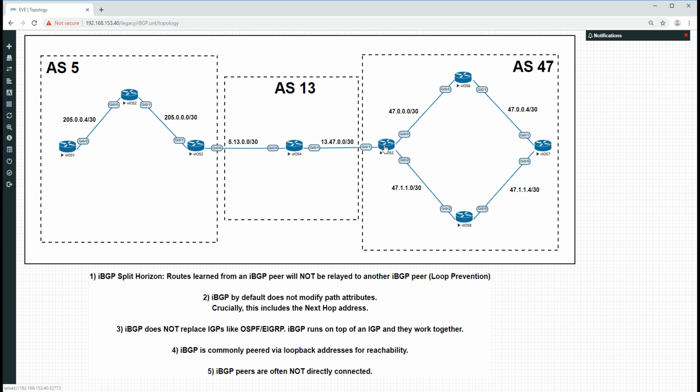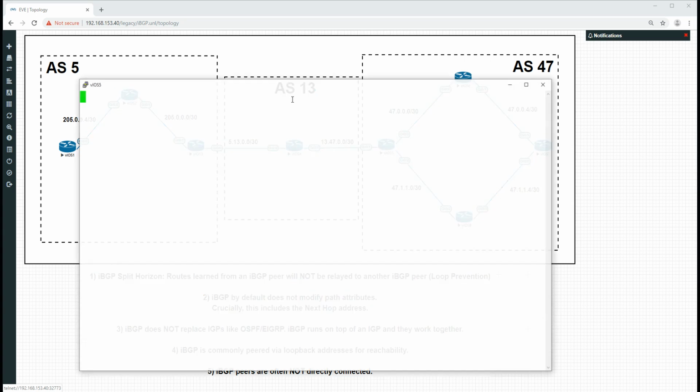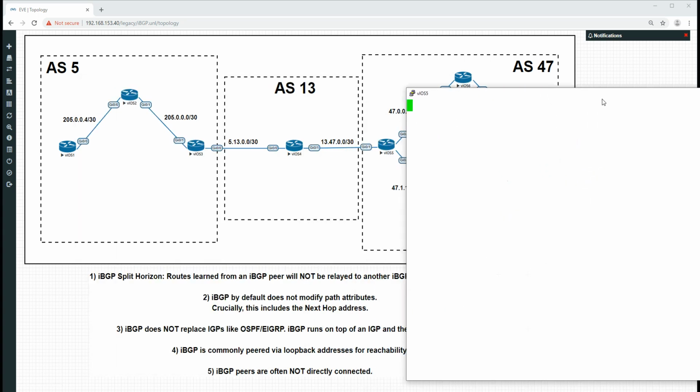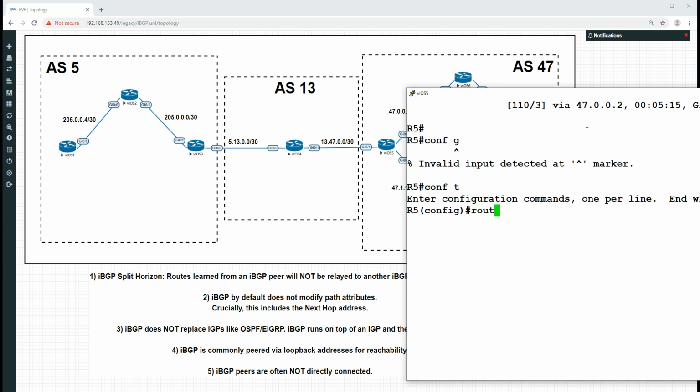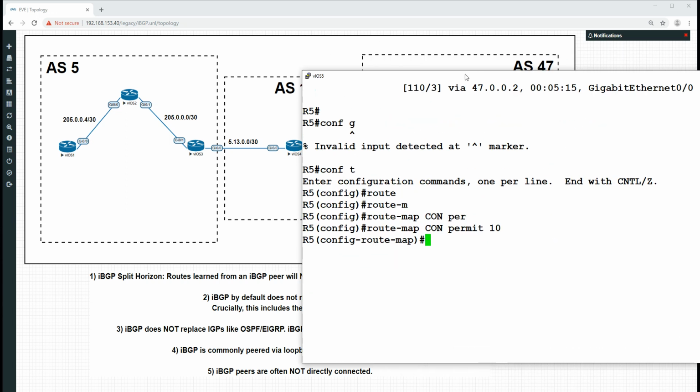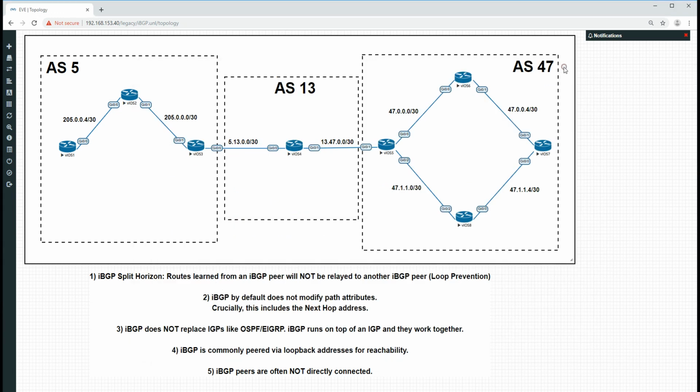What I like to do is just do a simple route map and use redistribution. Redistribute this connected network alone into OSPF, and that's what I'm going to do in this video. So let's go and do that just now. So we'll just do a route map, and just call it connected and permit 10. And like I say, you can just redistribute all your connected networks into OSPF. That would distribute them all.